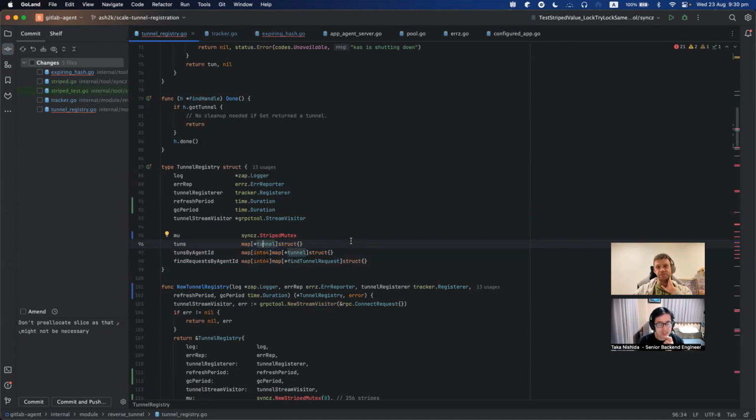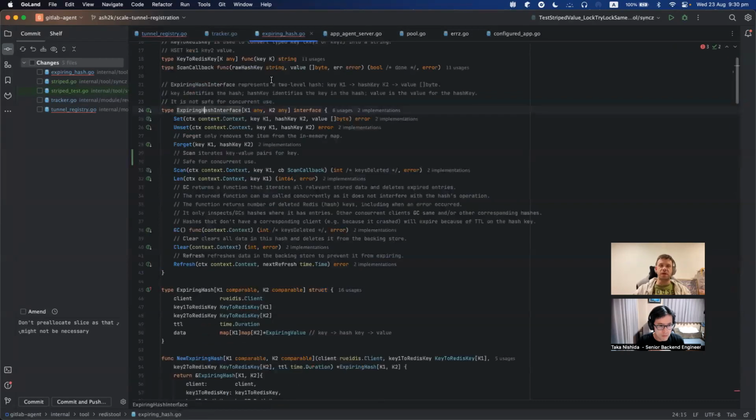Yes. Then the maximum number of mutexes will be the number of agent IDs, or some number we can configure. Yeah, as I said, we don't want to do a mutex per agent ID because it will be difficult to reshuffle the code like this.